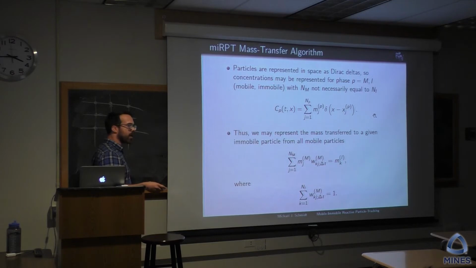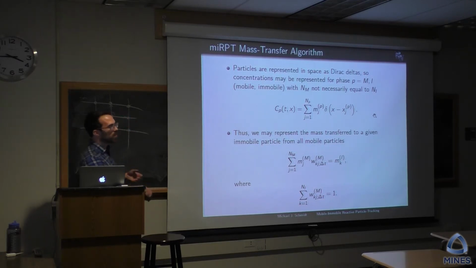It gets a little bit of mass from each. Even if it's really far away, it's negligible. If it's really close, it's more significant. But the way it works is sum up all the mass with that associated weight based on that collocation Gaussian for the kj pair over the sum. And it's parameterized by the time step you're taking, delta t, where we have these weights summing to 1 for the mobile to immobile transfer, the weights summing over this k index sum to 1, which just means all the mass has to go for every transfer.